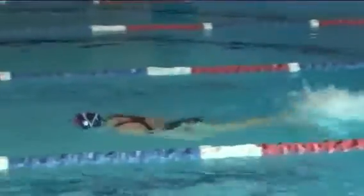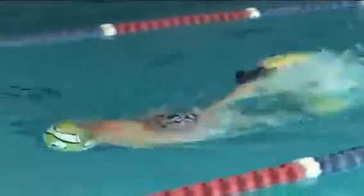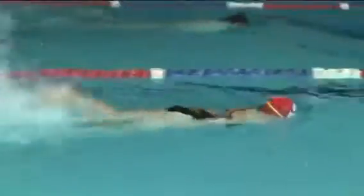In this drill, we can encourage the swimmers to have their hands by the side, eyes to the bottom of the pool, and also head in a neutral position. So not chin on the chest and not looking forward. We also want to encourage the swimmers to keep the kick in the water. As you can see, we don't want to have them breaking the surface of the water as they're losing contact and losing propulsion.